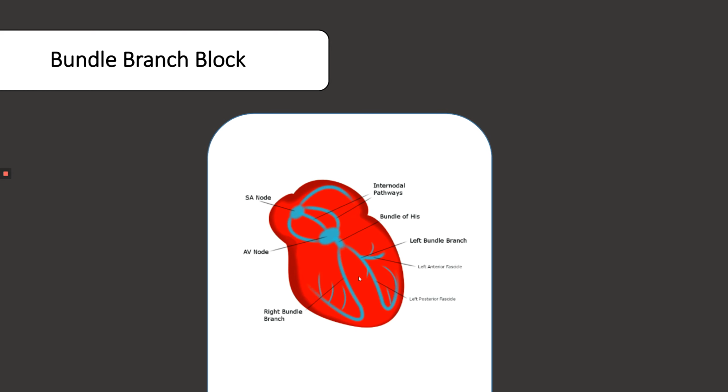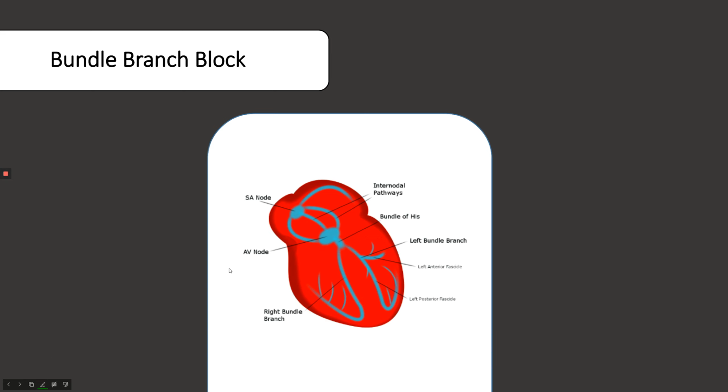So first of all, we're going to talk about what is a bundle branch block. A bundle branch block has to do with the pacemaker cells. So we're looking here at a very rudimentary map of the pacemaker cells in the heart. And you'll notice here we've got the right bundle branch, of course, on the right side of the heart. So the right bundle branch encompasses this kind of pathway, if you will. All right, and the left bundle branch will incorporate this section right here. So one's on the right, one's on the left, very, very easy to tell between the two.